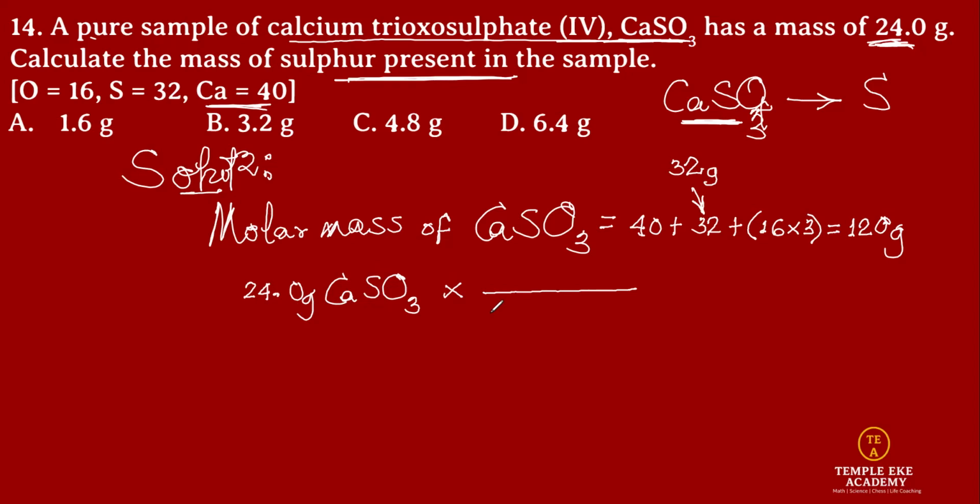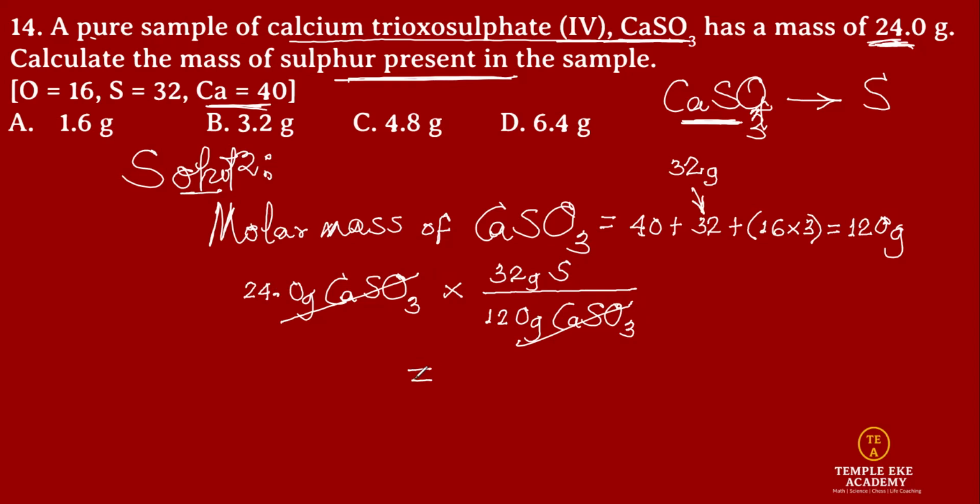Molar mass right there, 120 gram of CaSO3 contains 32 grams of S. And now we've achieved our goal, because now gram of CaSO3 strikes through grams of CaSO3, and the prevailing unit now is grams of sulfur, which is the requirement. That's what we need to find in this calculation. By multiplying through and dividing, we can obtain our final answer.